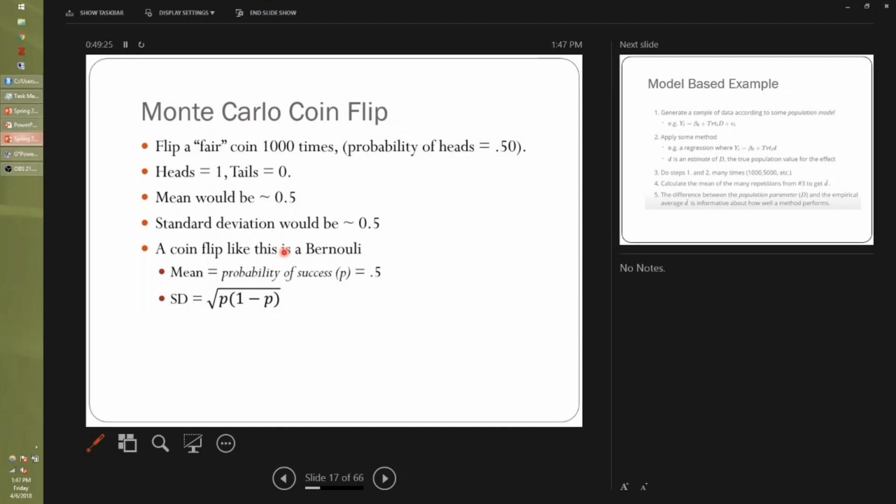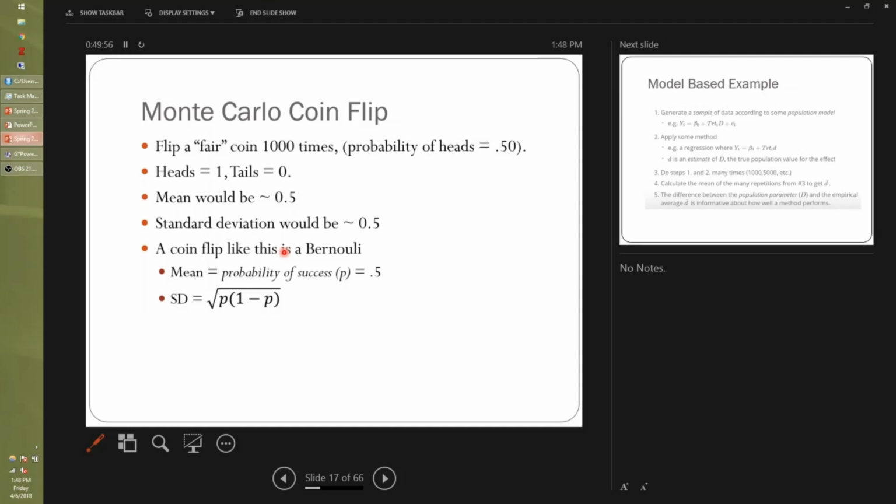But let's say we didn't know that, right? And you just wanted to know the mean and the standard deviation of this coin flip. You could actually flip a coin 1,000 times, record all those thousand flips as ones and zeros, take the average and the standard deviation of the ones and zeros, and arrive at an empirical mean and standard deviation, and also a distribution of coins, which would really just look like two bars that are exactly the same height, or close to, right?